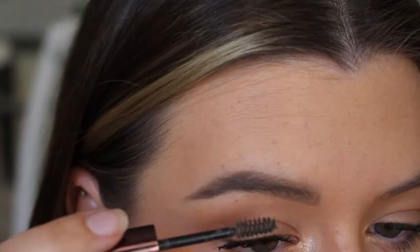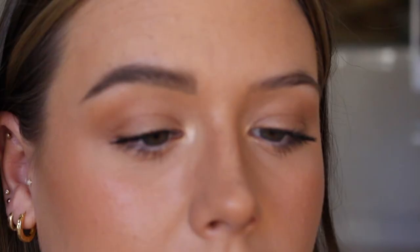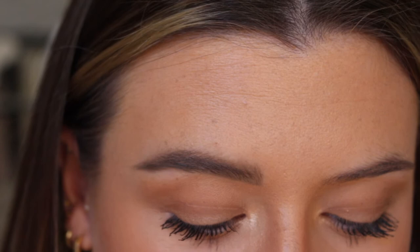I either go in with a tinted brow gel or a clear brow gel — today I'm using a tinted one, also from Hourglass in Soft Brunette. I just coat over the hairs and the brow looks a lot fuller because it picks up all those little hairs and coats them. Then to sculpt the brow I use the Morphe x Ariel A19 brush and the Macadamia pot concealer from NAS. I grab a tiny little bit — sometimes I honestly skip this step for a natural look, but it does create more of a shape.